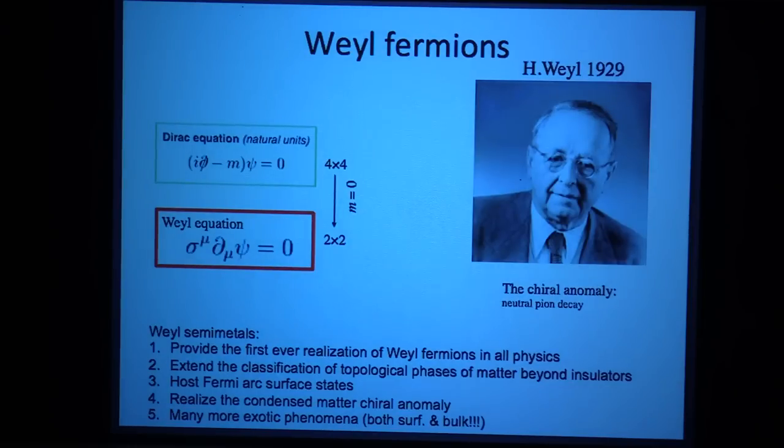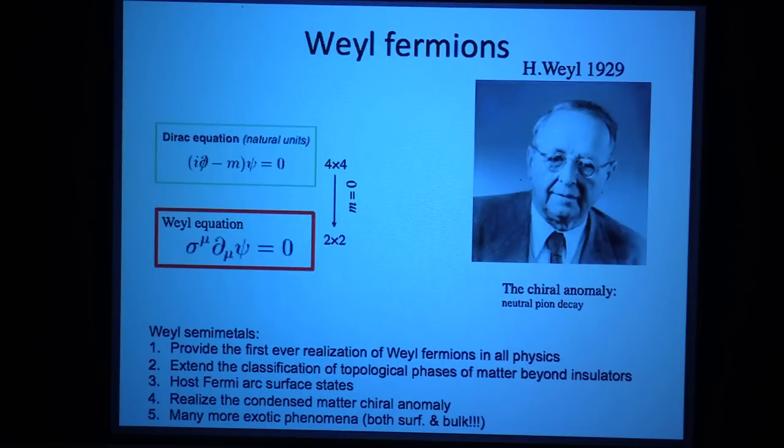Before I get to the condensed matter aspect of it, I wanted to mention that Hermann Weyl was at the Institute for Advanced Study here, and he was one of the first colleagues of Einstein and those early people at the institute. His office was actually two buildings from here. In the first few years, the institute was housed on campus. So it's interesting that the Weyl fermion, after 85 years, is also realized on the same campus. This is an interesting Princeton connection to this work.